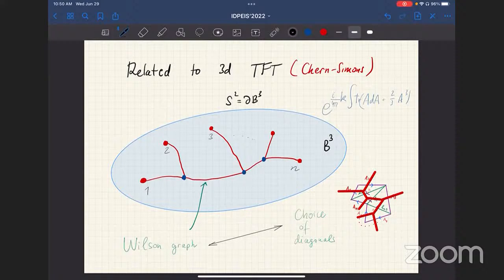So in Chern-Simons theory, you can associate to the graph, if you color the edges of the graph by representations of the gauge group and the vertices with intertwiners, an observable, which is a generalization of the Wilson line. And so the expectation value of that observable as a function of the boundary conditions will give you a state in the space of states, and that state will be identified with psi.